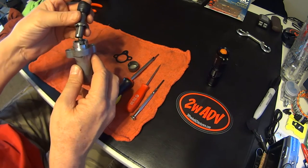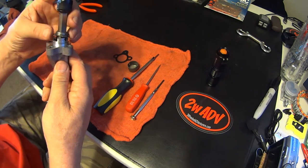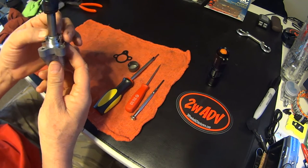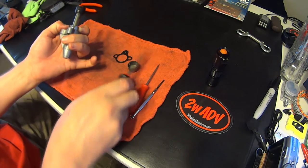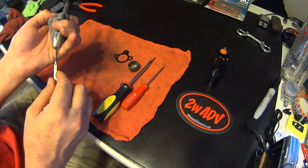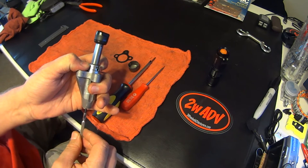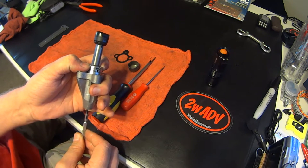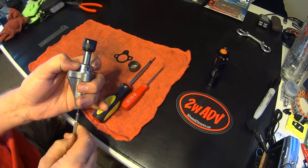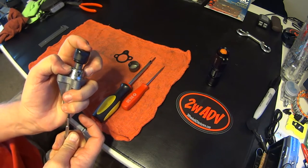Then take your plunger and screw it on about one turn. Get this to where it goes into its right position — notice these are different sizes, there's a large tab and a small tab. Put it in there, hold it down with your fingers. Take your tool. When you're tightening this, what will happen is the plunger will screw down in. So let's do that: one, two, three, four. Take that and put your locking tool back in there and it locks into place.